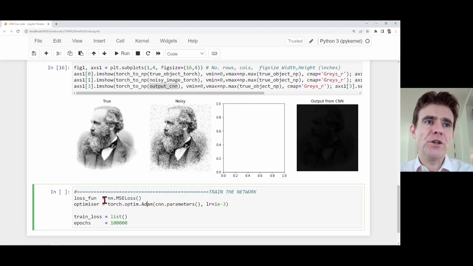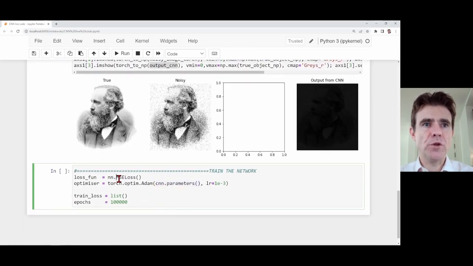Okay, but it's all very well finding out how bad or how good our CNN is. Here it's obviously doing very badly. But then we need to change the parameters in that CNN, in other words, all the values in all those kernels. And we do that using one of the optimizers in PyTorch. And so here I'm going to use the Adam optimizer, which is a variation of stochastic gradient descent. It's going to take the gradient of that loss function and we'll backpropagate the gradients through the CNN in order to update all the parameters in the CNN. So that Adam optimizer is going to use the parameters, all those kernel values and so on, the biases, the parametric ReLUs. It's going to take those parameters and update them according to the loss function that we've defined here.